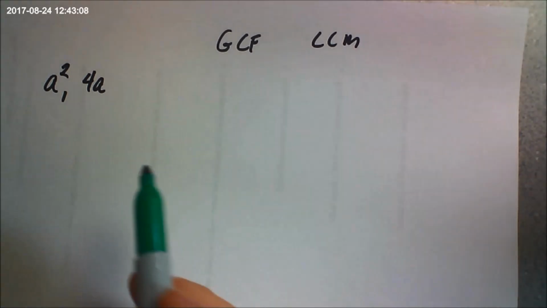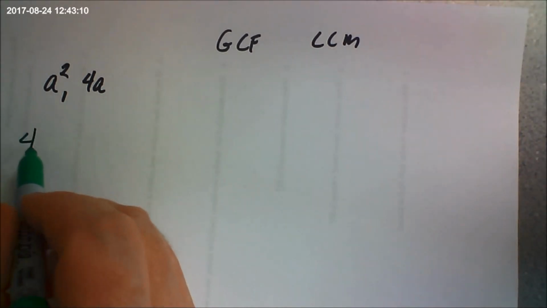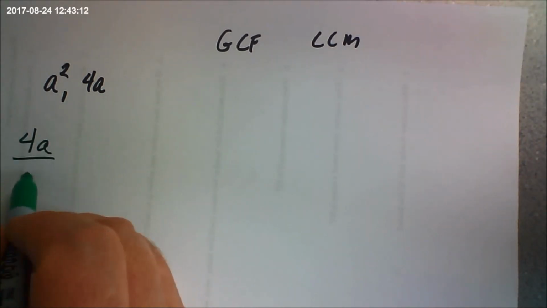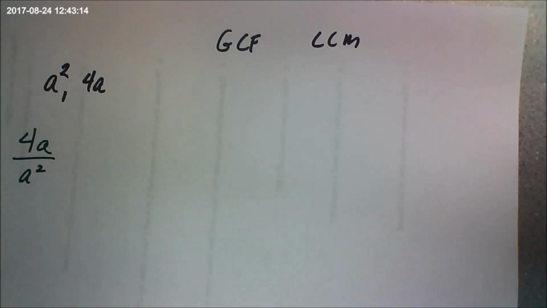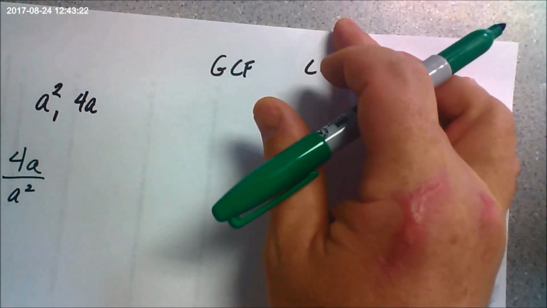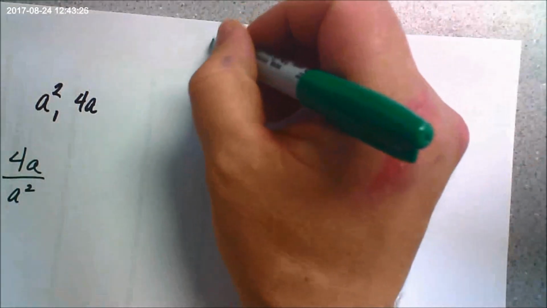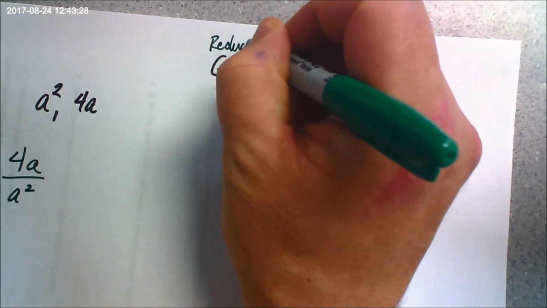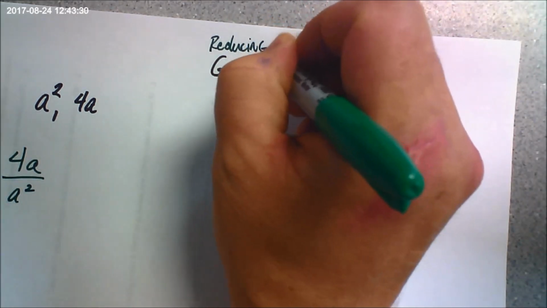Now check this out. The thing we're going to be doing next, Luis, is you're going to have a problem that looks like this, and you're going to have to reduce it. And the reducing uses the greatest common factor. Even though it was homework yesterday, we're going to learn some stuff about what's next by talking about our homework. So we use the greatest common factor to reduce. That's what you end up dividing out.